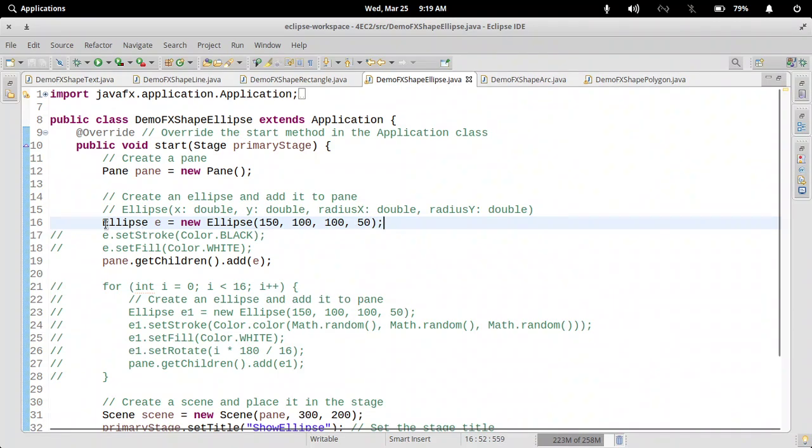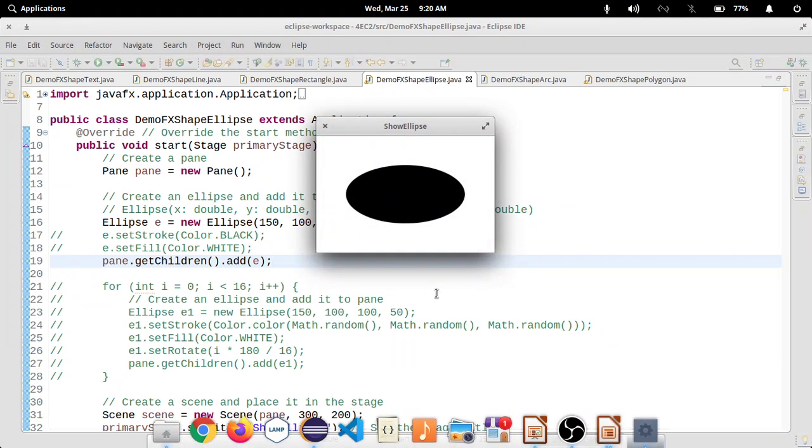So what this will do, it will create one ellipse. We add that ellipse in the pen, we add the pen in the scene, the scene is added to the primary stage, and the primary stage is displayed. So if I run this code, we will have a normal ellipse.